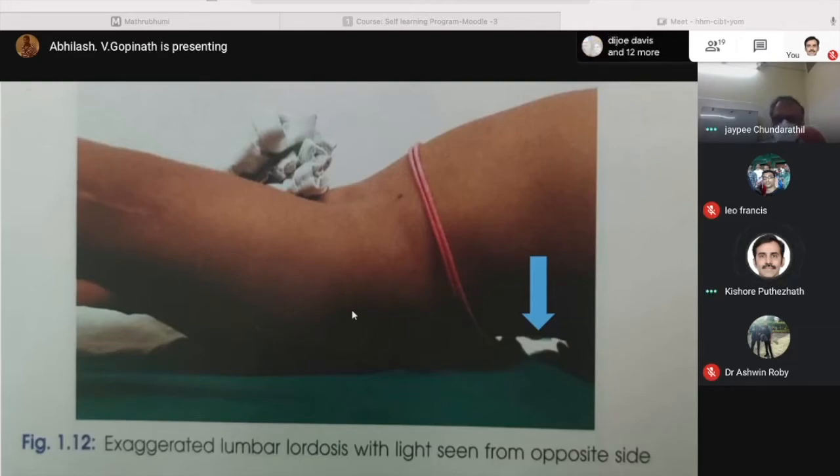Regarding which side to stand: if you are looking for a diseased left hip, it is always better to stand on the left side when performing the Thomas test, because the patient will be holding the normal leg in the flexed position and you will be able to measure and keep your hand under the lumbar spine simultaneously. Always stand on the side of the diseased hip.